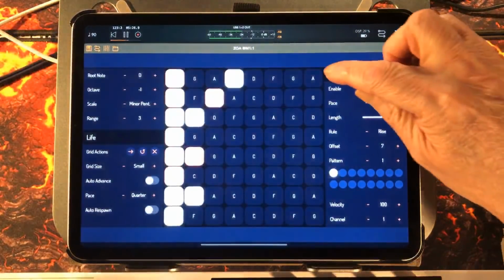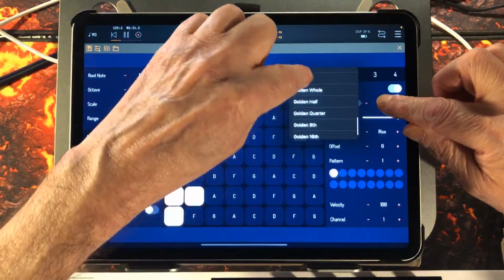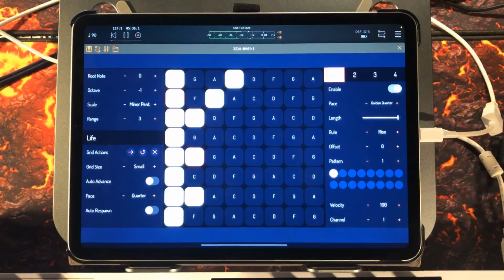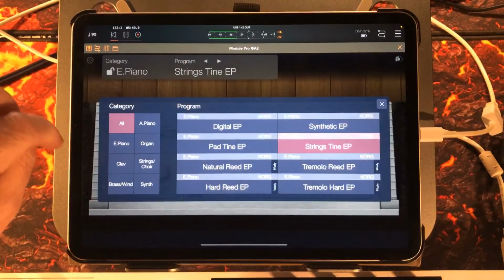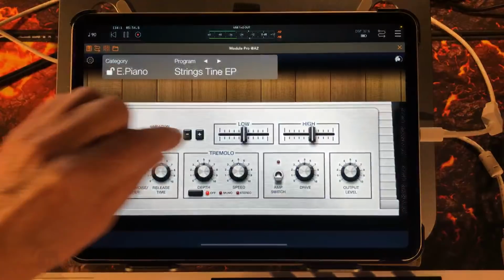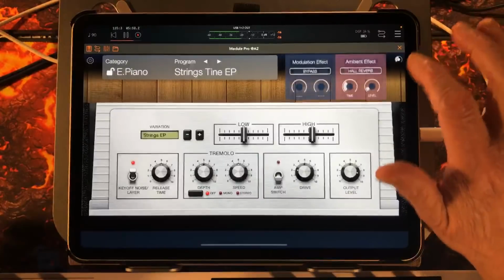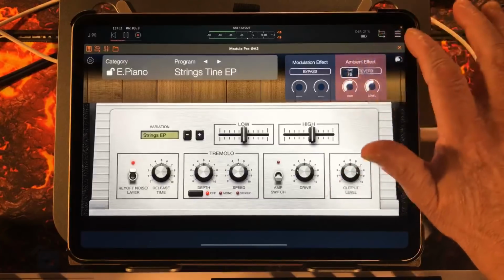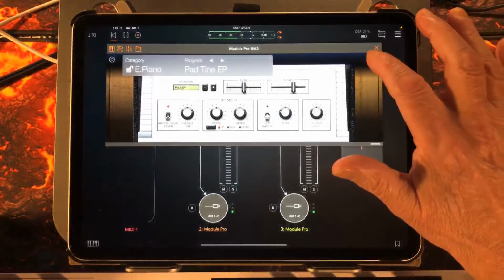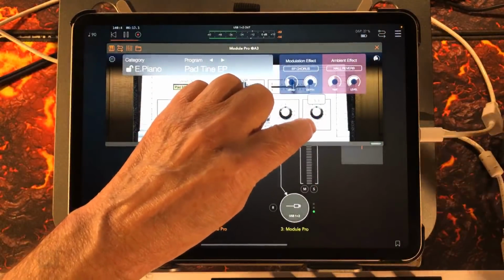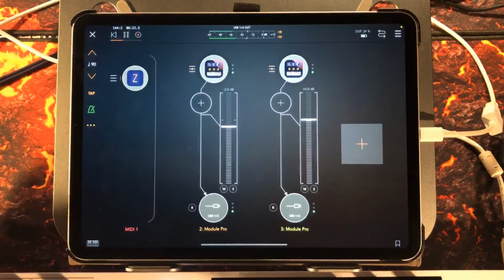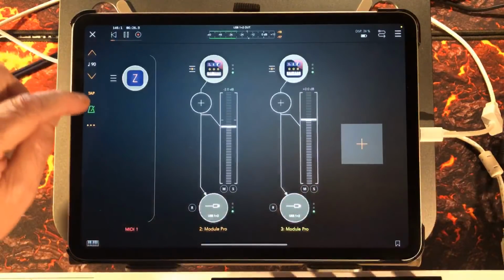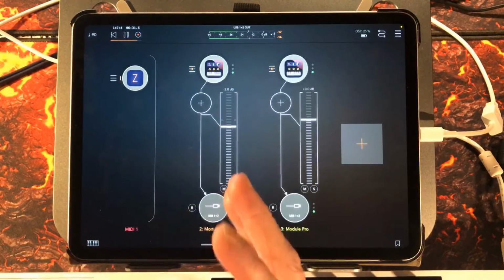So let's change our first one to also a golden ratio, but not the same. Let's change it to golden quarter. Let's change this one to something a bit more mellow. Let's add some. So now this is starting to sound lovely because they're both playing golden ratios, and if we listen to the metronome, it feels like it's not part of it. And this is where this ZOA is very clever at creating stuff that you wouldn't normally be able to do.